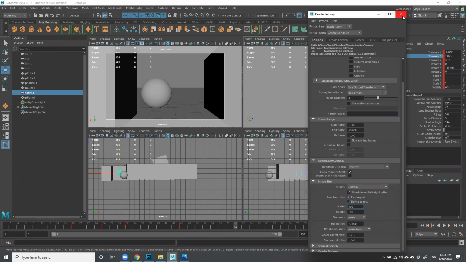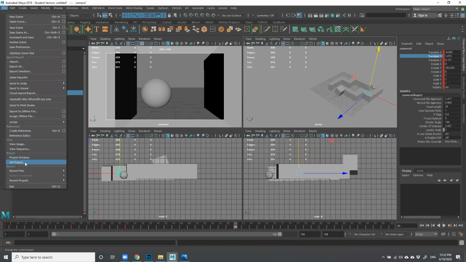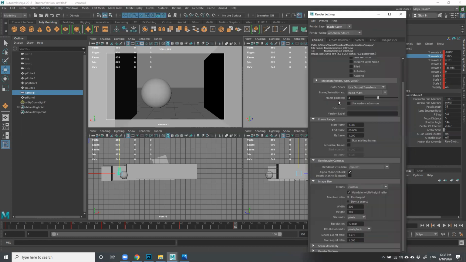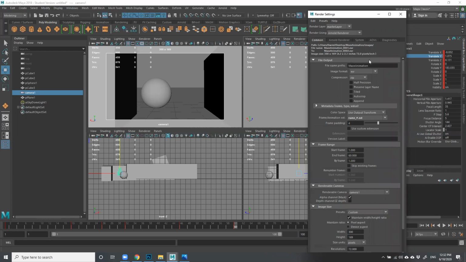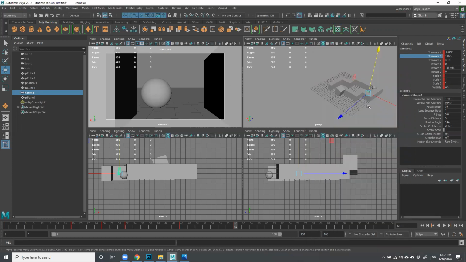So I can just close this out. And most importantly, because I've set up two things, when I set the project here, this tells Maya where my images go. And when I set this up, this tells Maya how to make my images. So I chose everything from the name to how long it goes for, to the size of the images, and that's what determines all that stuff. So with that in place, what I can do now is I can go to Arnold, or better yet, let's switch this here.